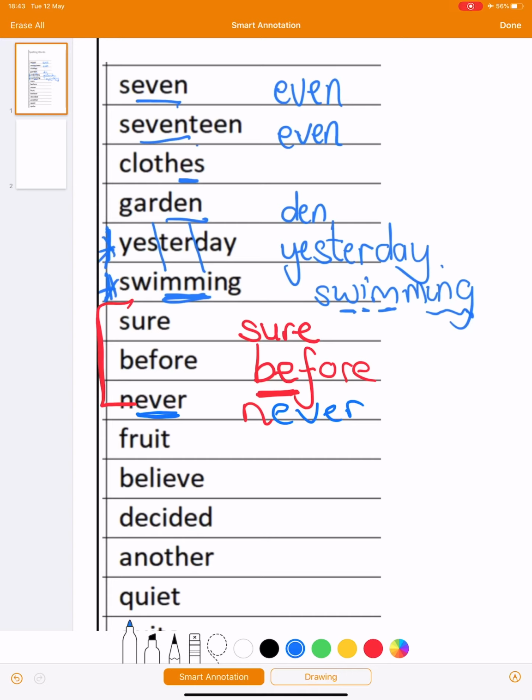Now, so for today, I do want you to do a spelling task. I don't just want to talk about these words. And the spelling task I want you to do is, we've done similar to this in class. I'm going to kind of do it back to front, how we've done it in class. If you remember in class, say if we take the number 7, I've got you to write it out in wee little blocks, a small letter, small letter, small letter, small letter, small letter. That would be 7. For close, we've got small letter, tall letter, small letter, medium letter, tall letter, and we've actually done that kind of thing.